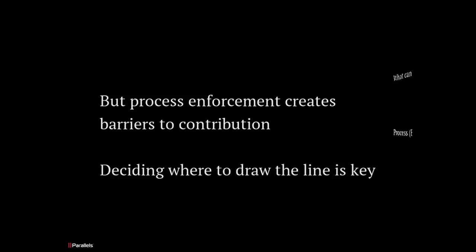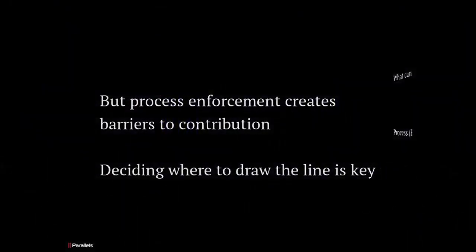Process enforcement does create barriers to contribution — sometimes people submitting a patch go away because you make them jump through too many hoops. We can argue over how many hoops is too many, but 27 hoops is rather a lot for an OpenStack commit. Deciding where you draw the line is key, and sometimes that line should be variable. For something really simple and obviously correct, perhaps you can short-circuit 20 of the 27 steps. For a full-fledged feature going into a fast-moving subsystem, perhaps you really do need all of them. One thing the kernel values that OpenStack doesn't have freedom for is flexibility — once a process is enforced, you can't really waive it for anybody.